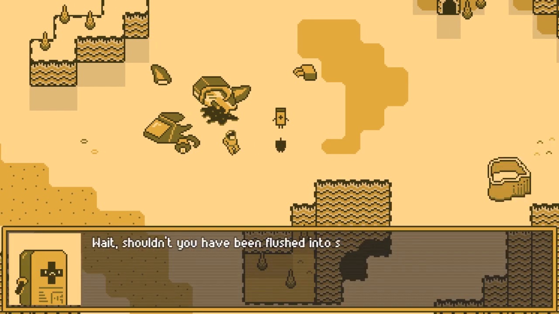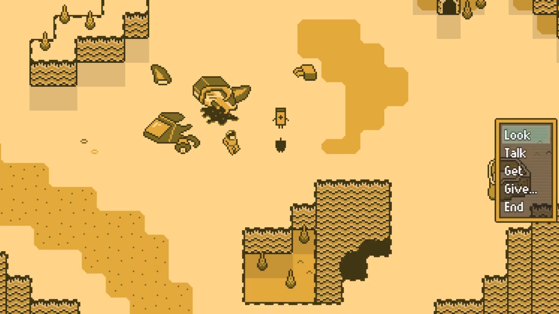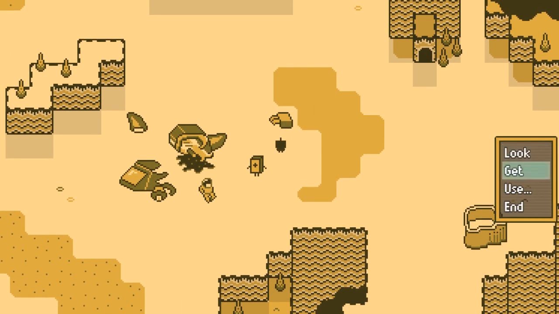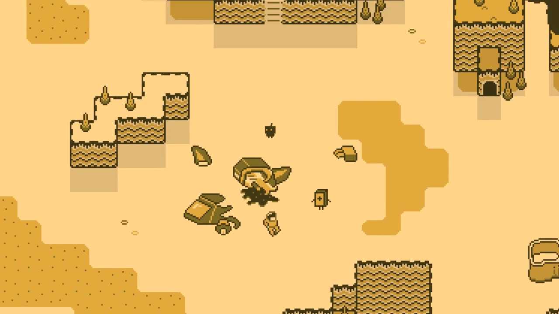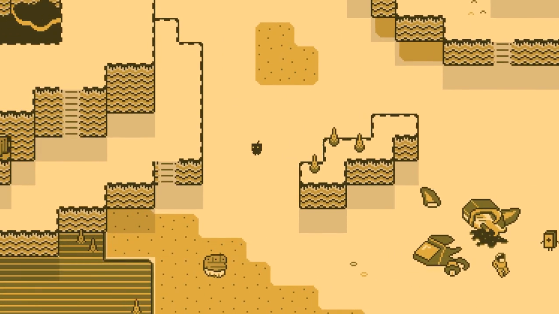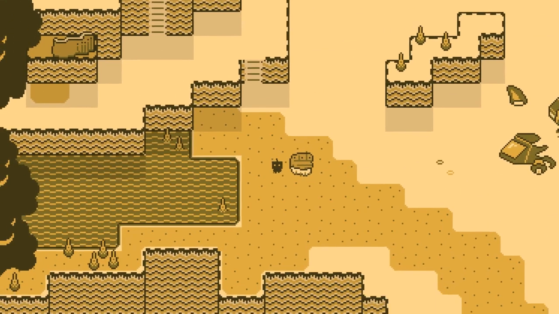Oh, hi, intruder. Wait, shouldn't you have flushed into space by now? So, like, what kind of stuff do you need? What kind of stuff is gonna be not too heavy for me to carry?